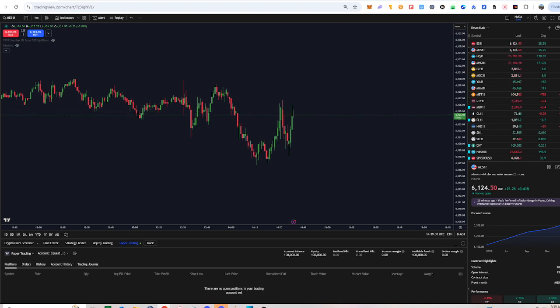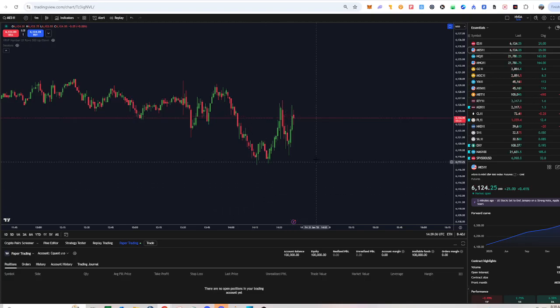To get started, I would suggest trading contracts using as little leverage as possible, such as the MES, the MYM, the MGC, or the MNQ. These are the micro versions of the SPX, which is the S&P, the Dow, Gold, and NASDAQ. I'll put the ticker symbols in the description below. But let's take a look at a chart and go through a few of the basics.